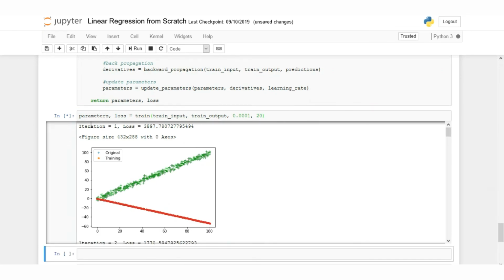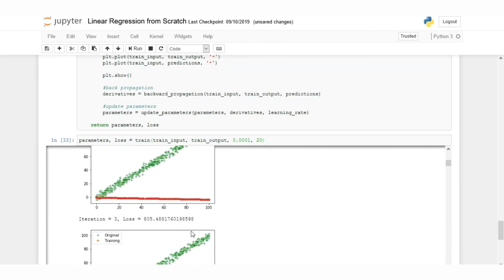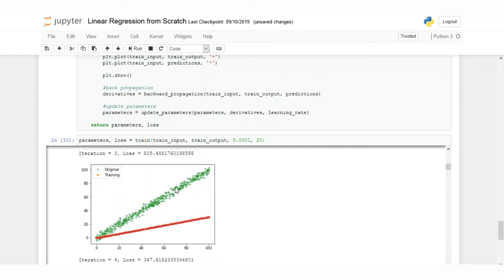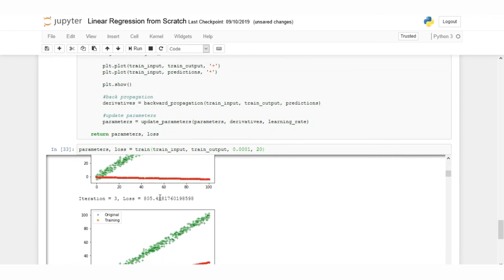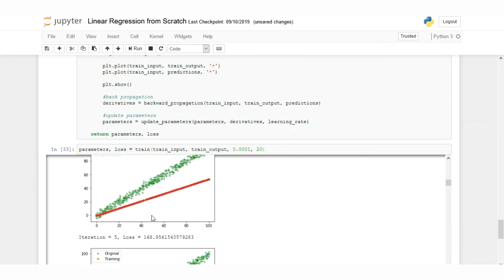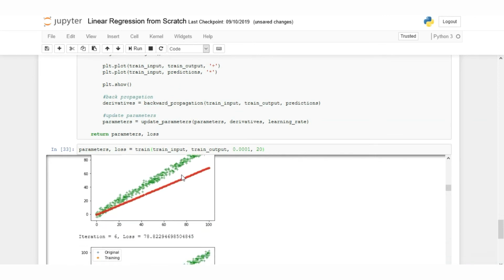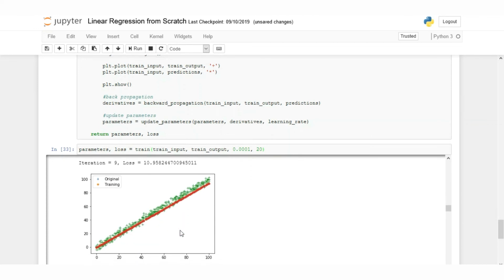So now our code is running. So now at iteration first, this was our actual hypothesis. This was our actual values, and this was the hypothesis that we have randomly initialized with m and c values. Now as our model keeps on learning, these m and c values are updating. Now you can see that it is coming closer and closer. Model is updating. Now also look at the cost value. Initially it was around 3897, then it reduced to 1770, reduced to 805, reduced to 367, 168. As it is coming closer and closer, the distance between these data points is getting reduced. So the cost function value keeps on reducing again and again, and the model is getting trained.